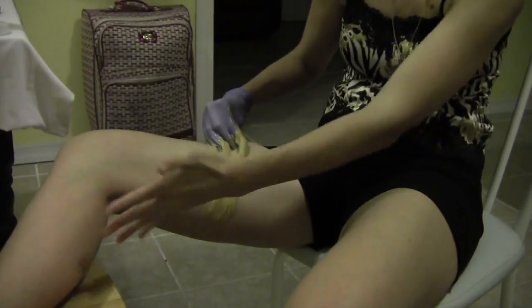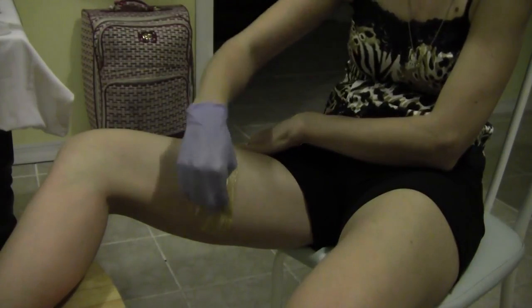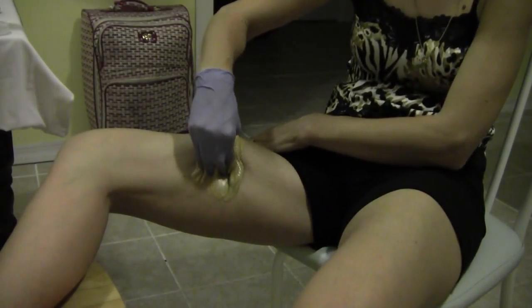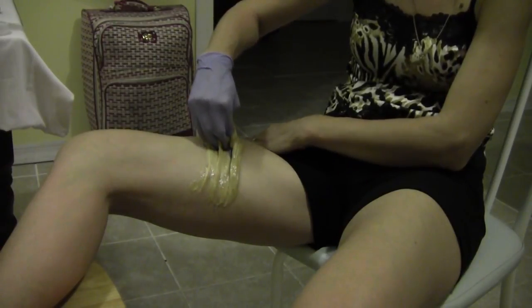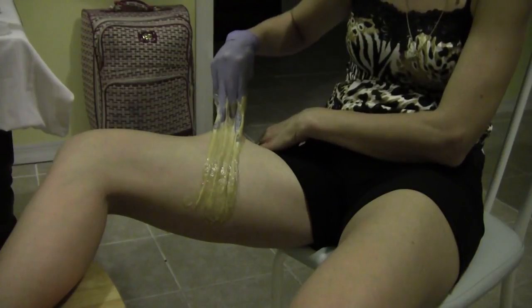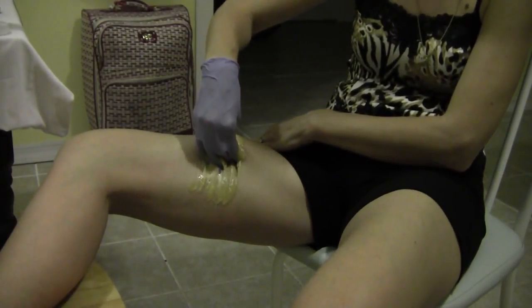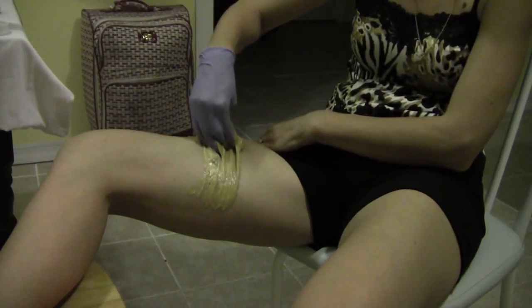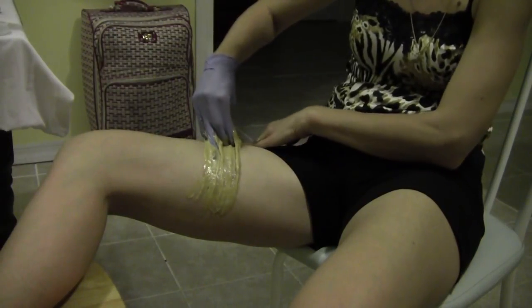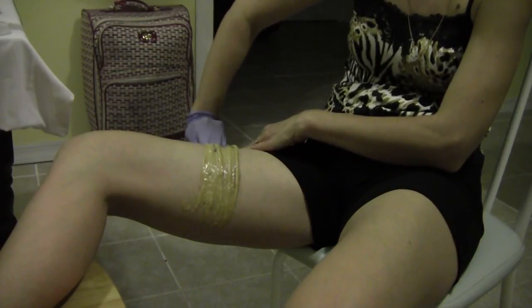My legs don't look red at all. That's one great thing about sugar, partly because it doesn't have any heat. There won't be as much redness on the skin, but also the product itself does not stick to the skin like a waxing would, and it leaves the skin so much less irritated.